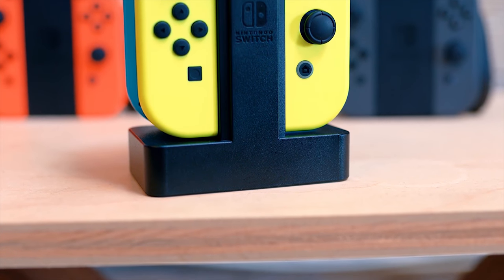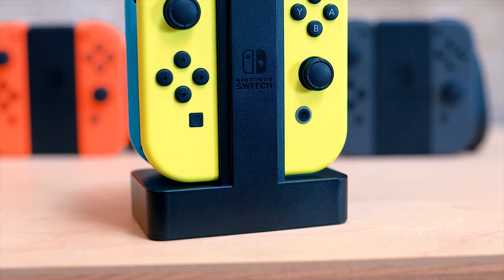If you get another set of joy-cons and a wired controller, or a Pro Controller and a wired controller, you all of a sudden have enough to play with four people. You can figure out which one works best for your use case. Some people just need another set of joy-cons; some hardcore gamers will want the Pro Controller, and for those people who are going to play a ton, the Pro Controller is absolutely worth it.